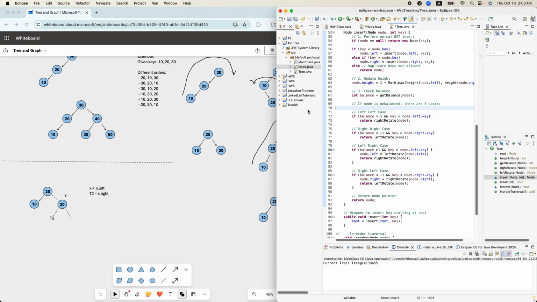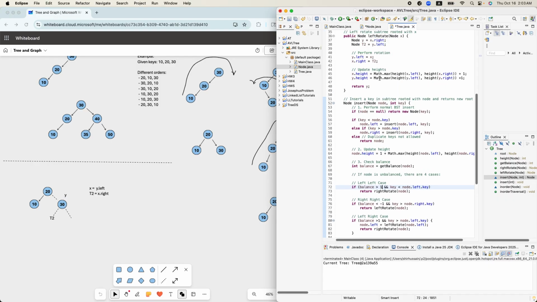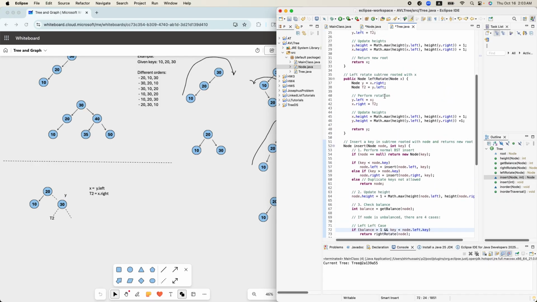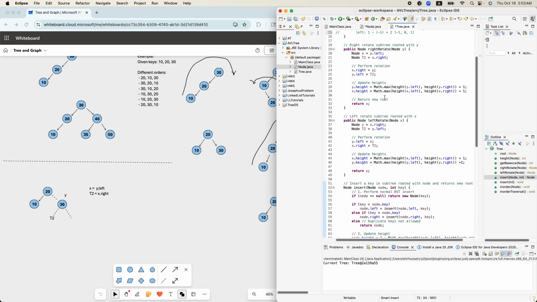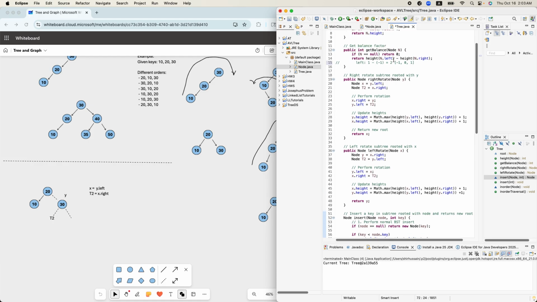So how do you recognize that? You say if balance is greater than 1, so you already know that from here. If balance is greater than 1, that means the left subtree is bigger than the right subtree.